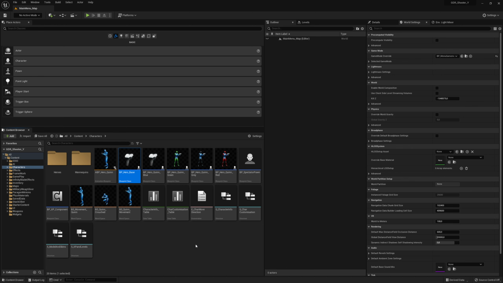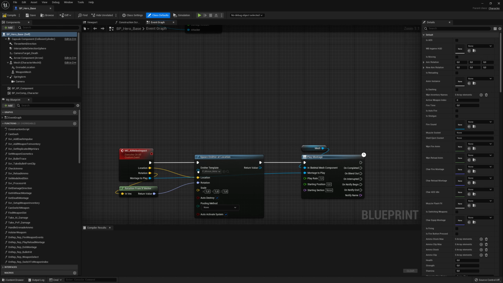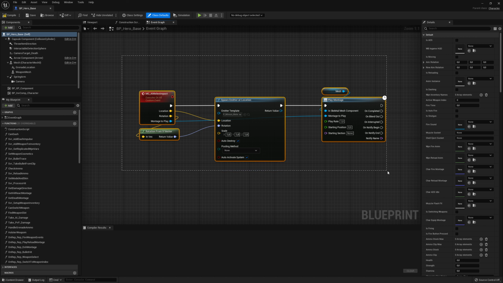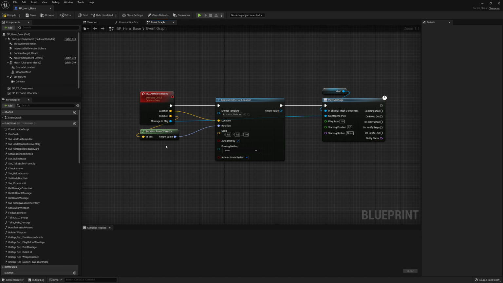So with that stuff out of the way, let's just dive into our character and continue our optimization. So I want to start with the multicast for the MeleeImpact, and over here we have a slightly more interesting one because we're using inputs over here. So we need to come up with a way to get rid of the inputs and still be able to use a rep notify. So in this case, I'm going to create a structure with this information, and we're going to use that structure as a rep notify variable.